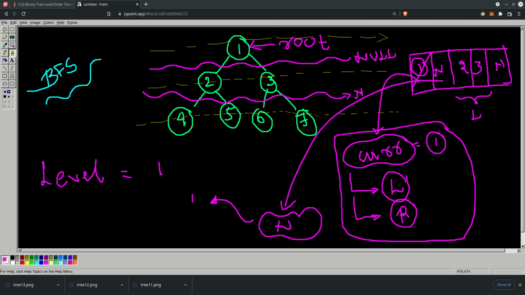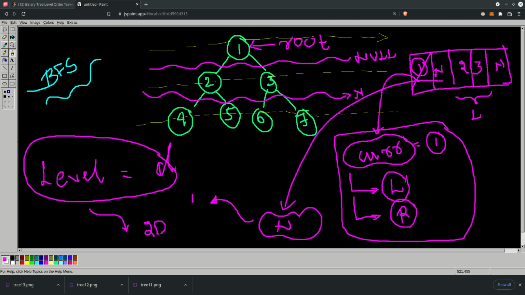So if you detect null, I am going to push this particular level into my 2D array or 2D vector, indicating that this is one level. And after pushing this level, I have to clear this level. So hence I am going to clear that. And after clearing this particular thing, what I should do, I should pop the null and I should move on to the next level. And in this next level, I can pop the element again, and 2 has the left child and the right child. So hence I can push 4 and 5 afterwards. So in this way the level order traversal is going to work.